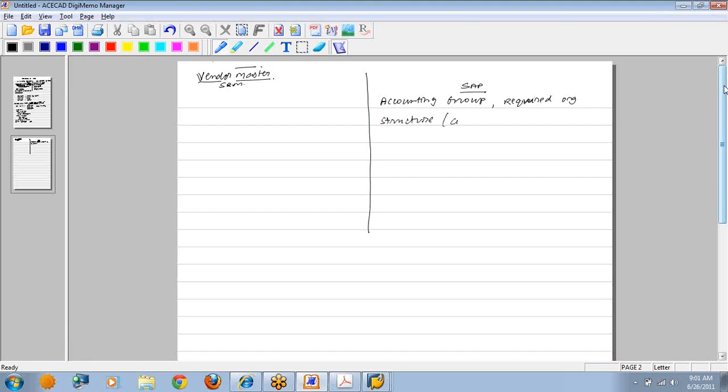That means a company code and a purchasing organization structure. These are the mandatory entries to create a complete vendor master. If we want only basic data, you don't need a company code and purchasing organization; an accounting group is sufficient. To have purchasing data as well as company accounting data, you need these three entries before creating a vendor master.